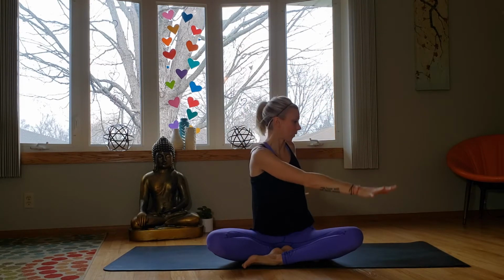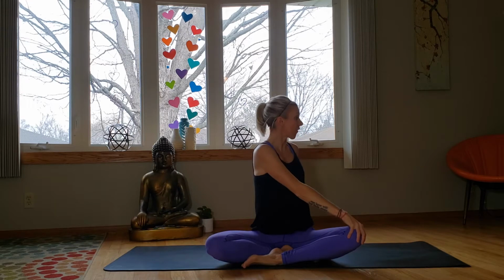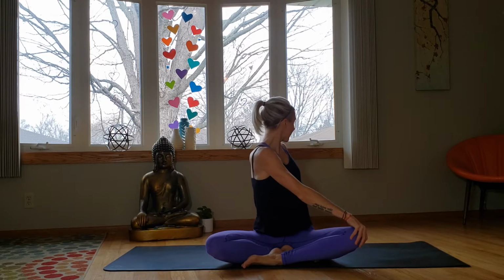Good, now inhale, arms rise. And then exhale, twist to your right. Right hand comes to the left knee, left hand comes behind. Inhale, find your length here, and then exhale, twist. With every inhale, find length. With every exhale, twist a little bit deeper.